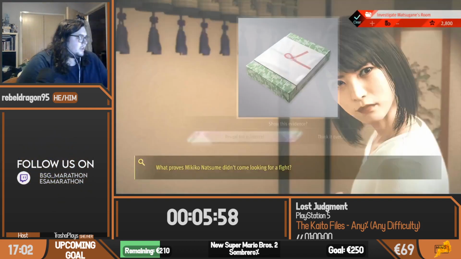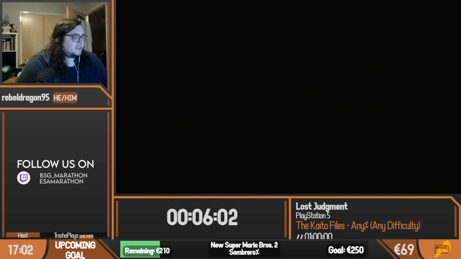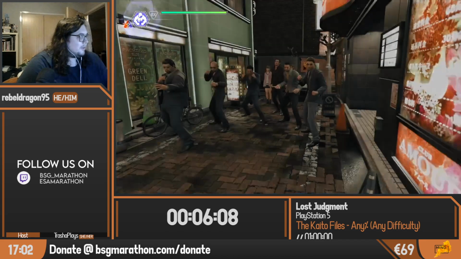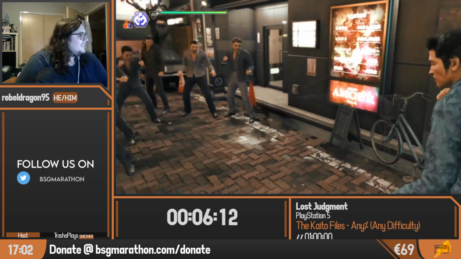So, she came in to give a gift because her sister owed some money, but then her sister got into a bit of trouble with the guys, so she got angry and tried to beat someone up. That's the long and short of it, and Kaito's like, hang on a second here, love. We need to seize this.